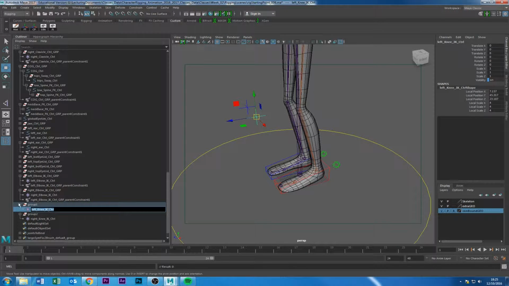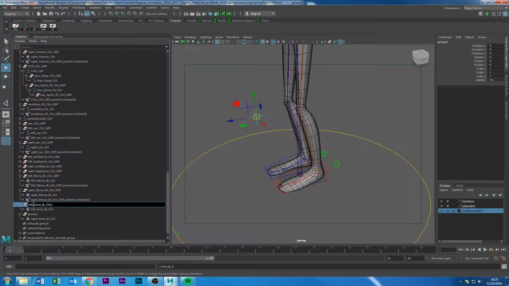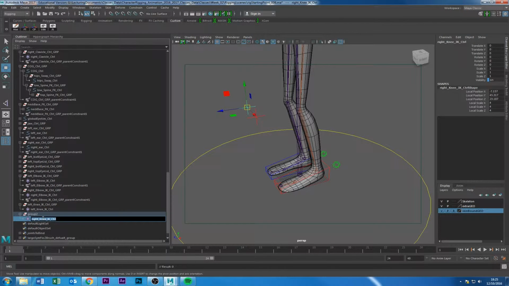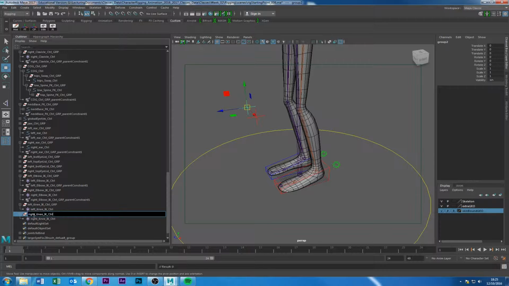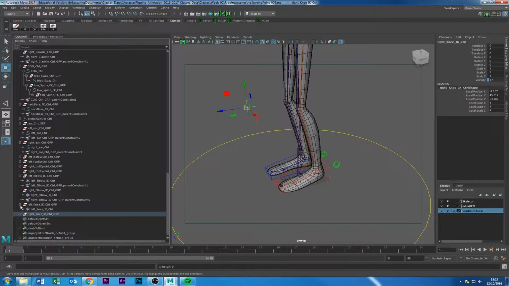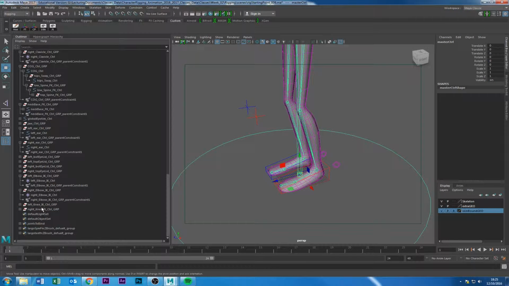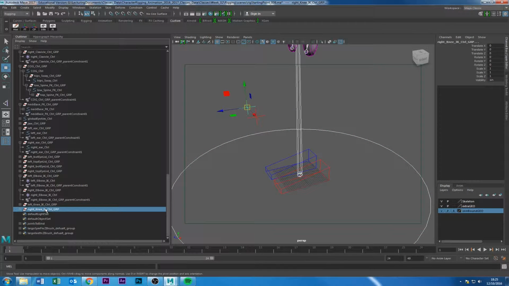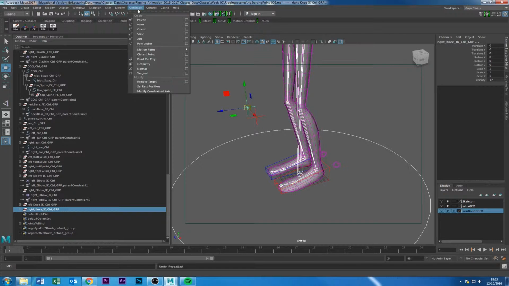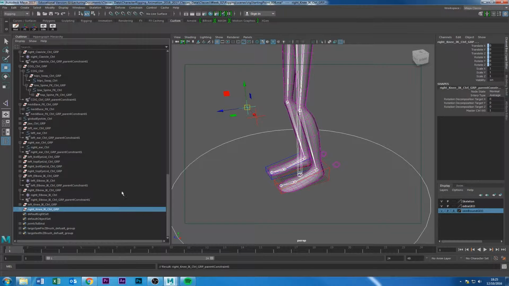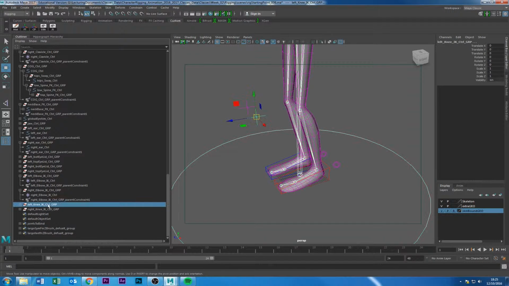Take this name. Master, slave, oops, not that, constraint, parent constraint, master, slave, and for the last command, parent constraint.